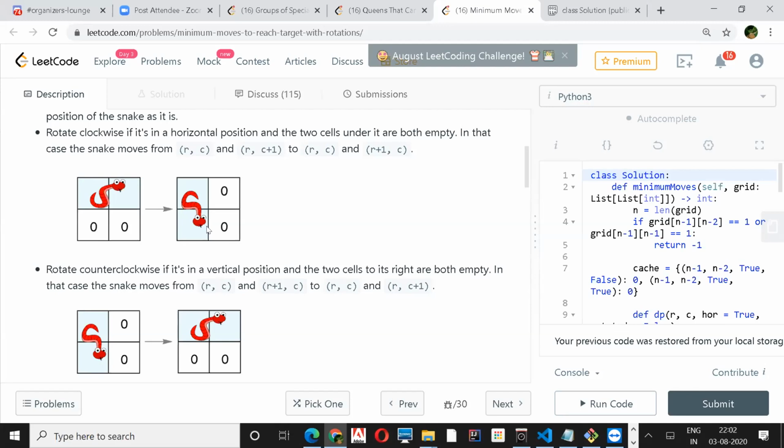Yeah, so in the clockwise movement, I don't think that cell R plus 1, C plus 1 is being used. It's not being used, but it has to be 0. If it is not 0, then you can't make that move. These two 0, 0, it should be vacant. Yeah, I would say all of them should be zeros if you look at the whole thing.